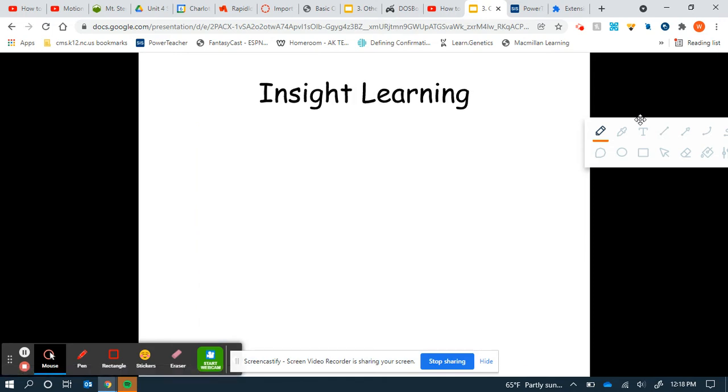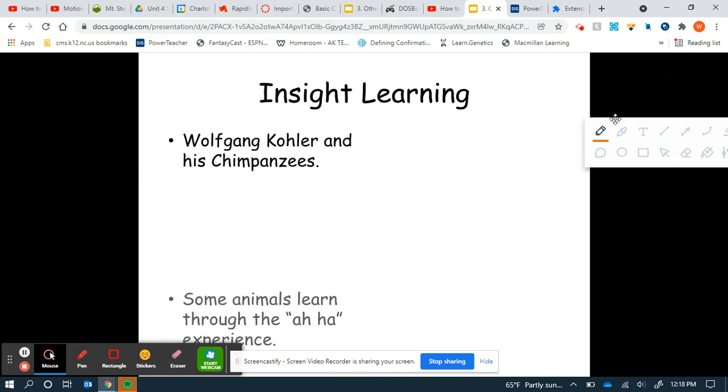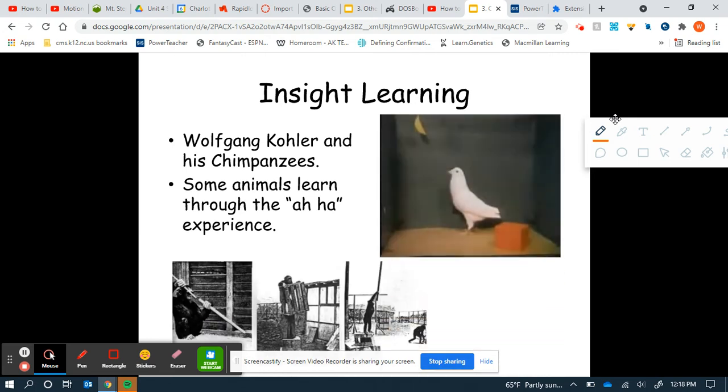The other type of learning that shows that there is some sort of cognition involved is what is called insight learning. Insight learning is just the aha moment. Okay, it is when there's no real reward, but you can't figure out the solution to a problem, thinking, all right, and then all of a sudden, out of nowhere, the solution just comes to you. I think of it most with songs, you can't remember a song that you're trying to think of, and then out of the blue, it just comes to you and you blurt out what the song was.